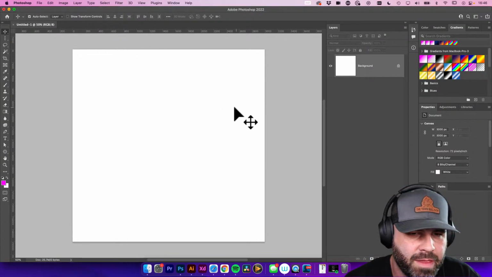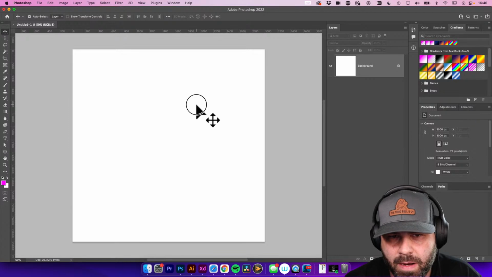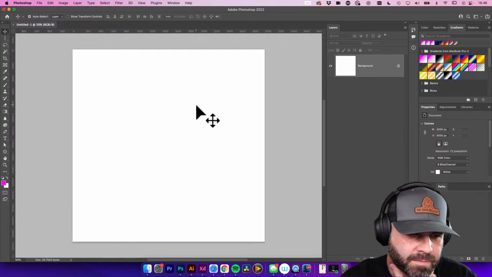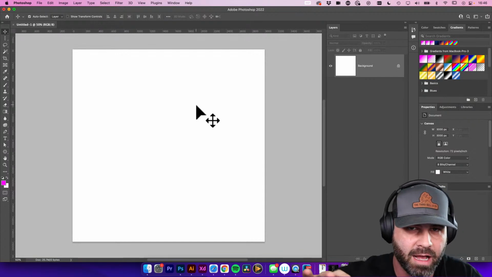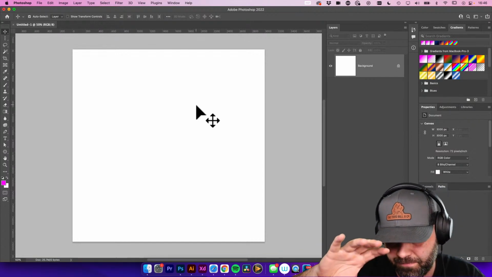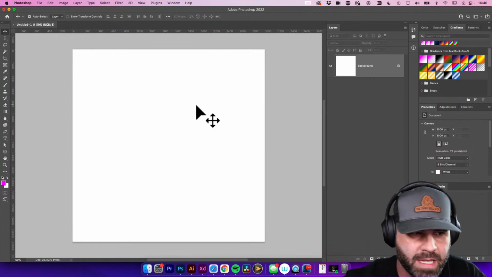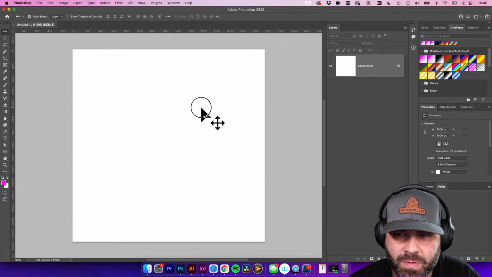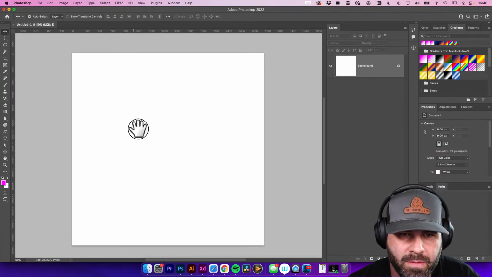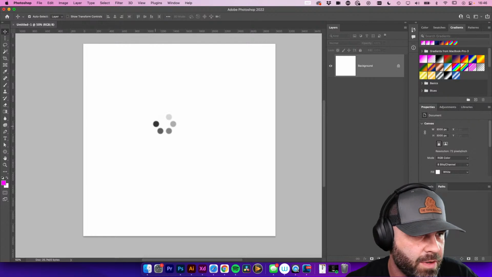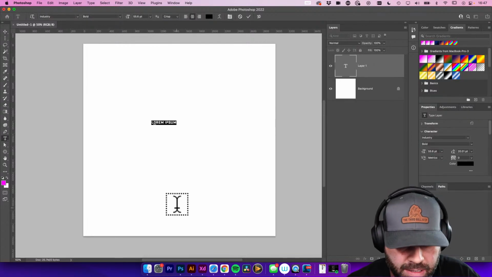All right, so this square is going to be my NFT. We're just going to make a document. In my mind, I have a very clear idea of what I want to do for my first one. I'm going to do a whole story-based series where everything has a backstory. It'll be cool. But for this first one, I'm thinking of a typography-based NFT. I'm literally thinking the number one and doing some crazy stuff to it. So let's just get started.